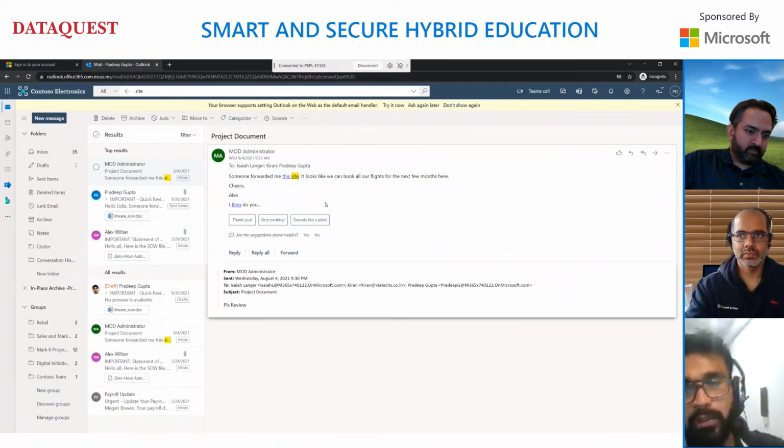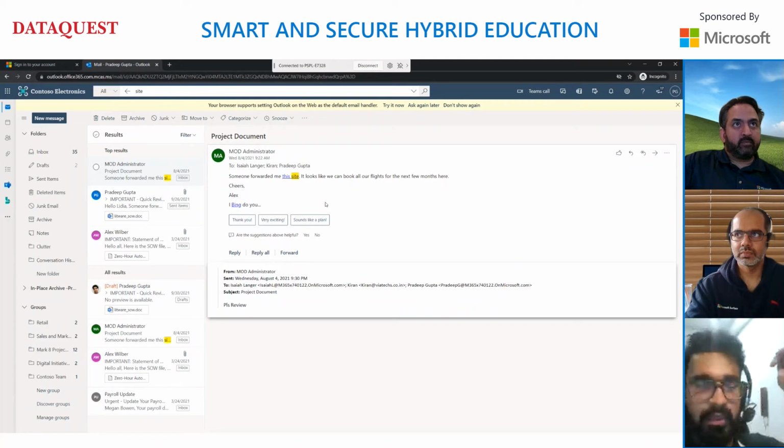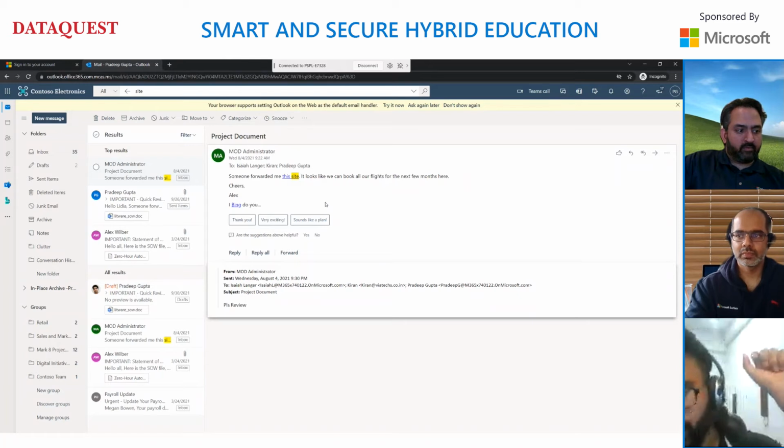The moment you receive any email, document, or Teams chat which has a URL, Defender will proactively spin up a separate detonating chamber in Azure, try to open the site and see if there is any anomaly.